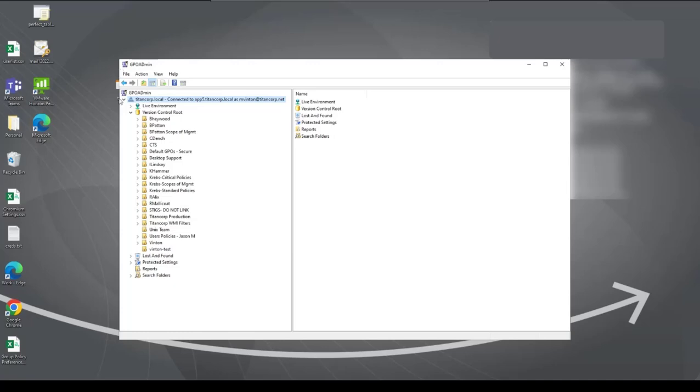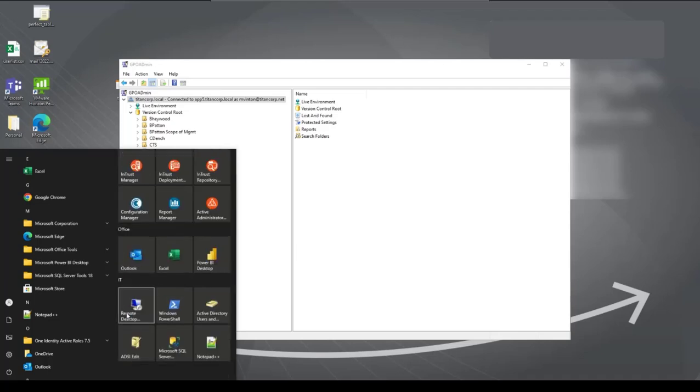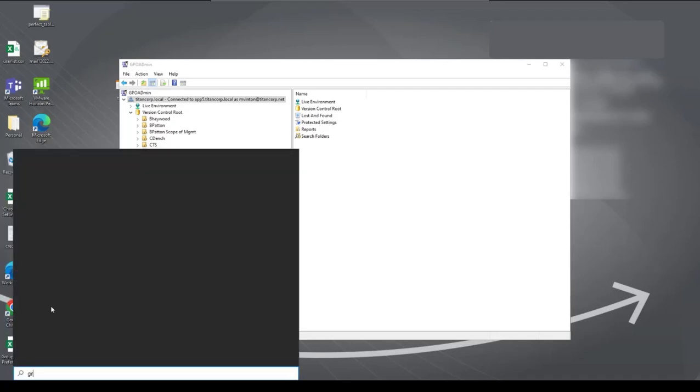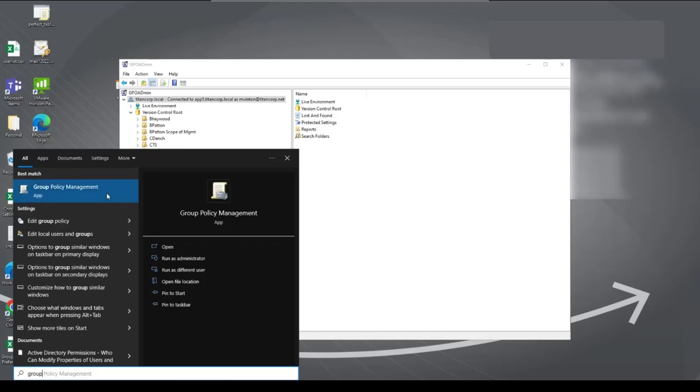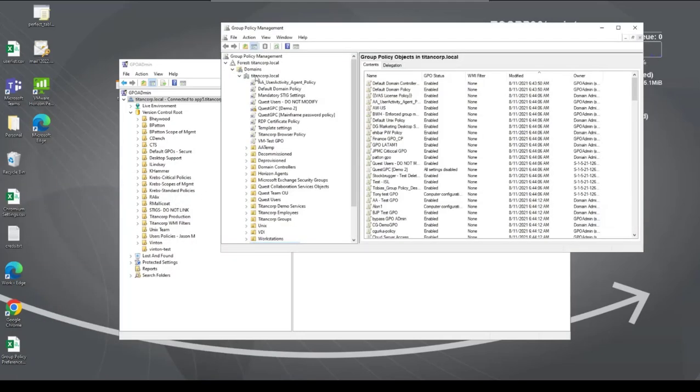If anyone has experience with Microsoft's Advanced Group Policy Management console, it's designed in much the same way, where you can start up Group Policy Management. And in addition to this view, there's a little tab down here that switches you into basically a GPOADmin based view, which allows versions to show up in here.